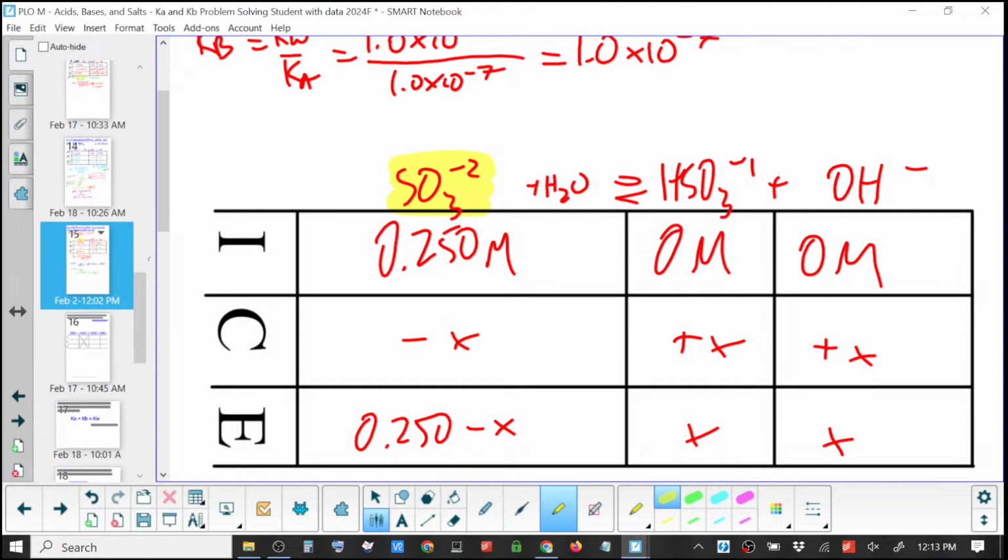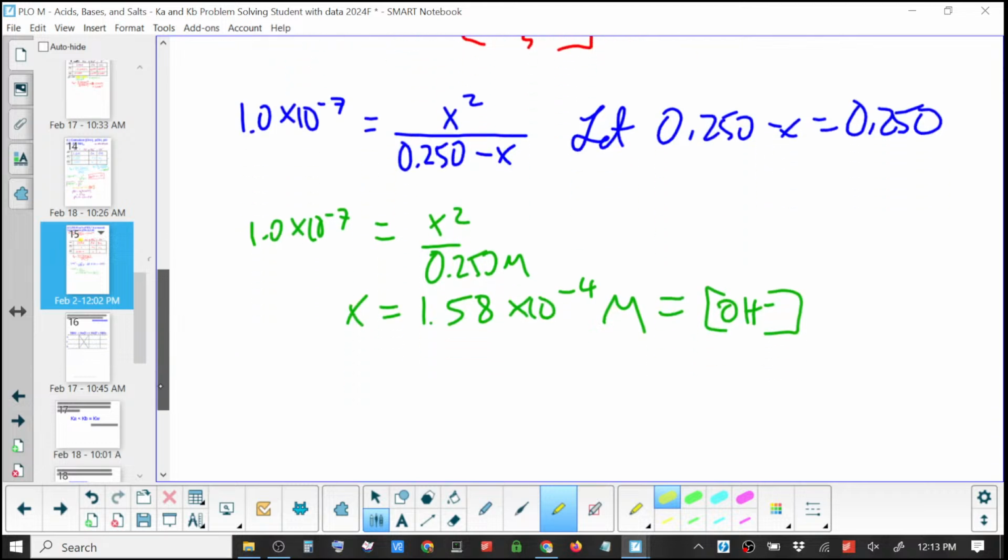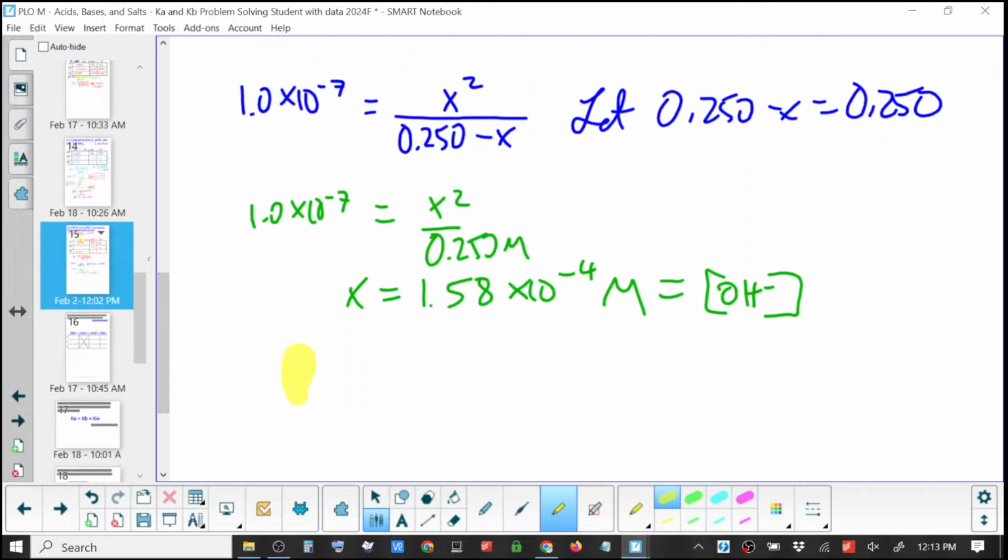If it was HSO3 minus, it would be H plus. Now if you had this, you wouldn't know. It could be either one, because it could give off a hydrogen or it could receive one. At that point, it depends on what it's reacting with. Will the data table tell me? It will eventually, because what you'll eventually do is compare the Ka to the Kb. And then you'll know what it'll probably be. But it still can do both.